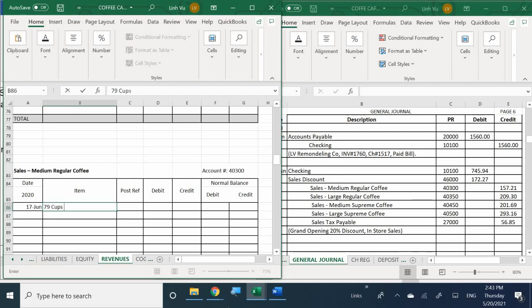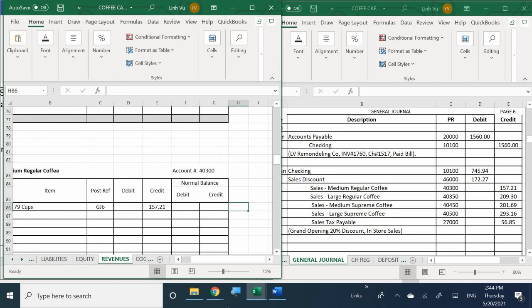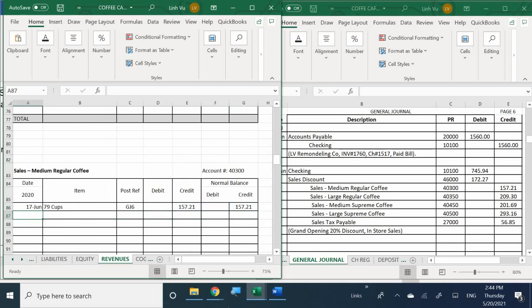Okay. All right. For what amount? 157.21, which should be my beginning balance here in my credit side.